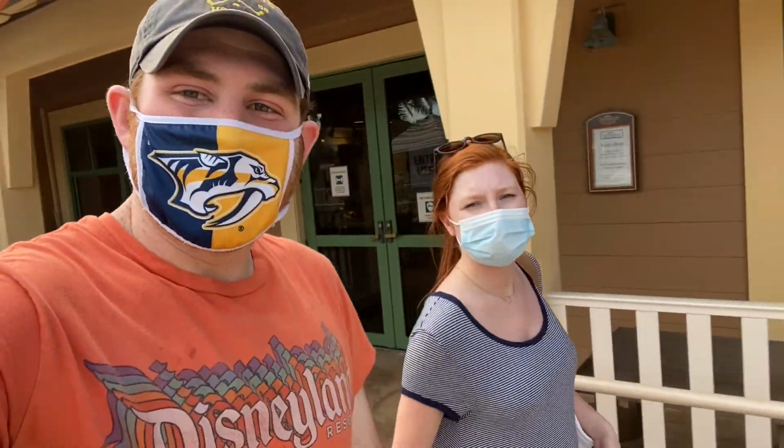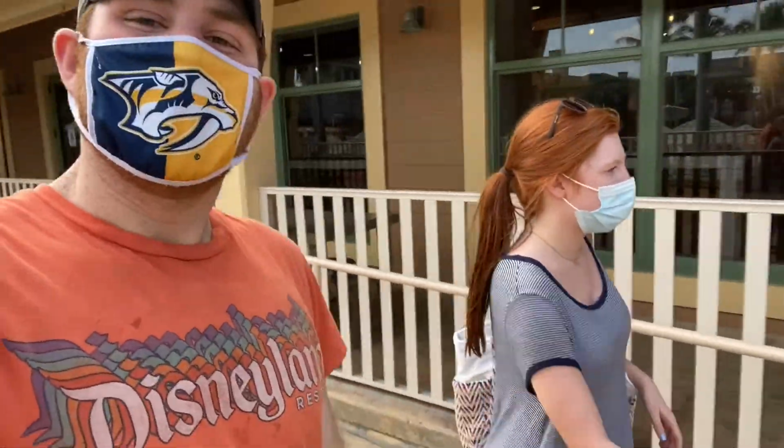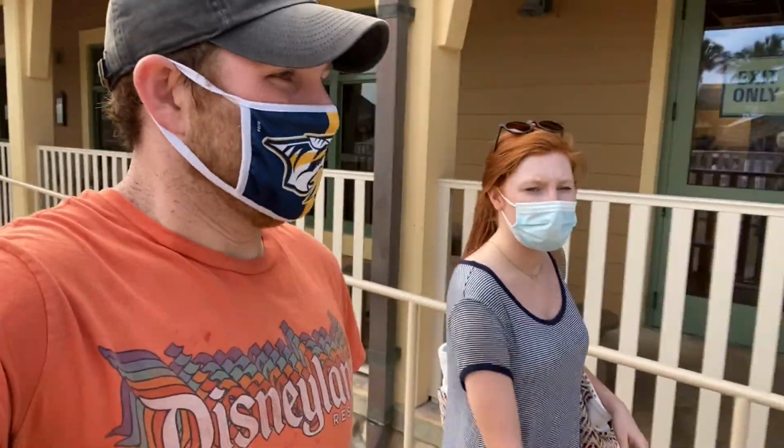We are now headed inside. We just dropped our towels off, but we're heading inside. We're going to get cleaned up and get ready to go to dinner. We are all cleaned up, and we're gonna head to Waldo's, which is a place in Vero Beach. It's just a place that we found, and we're gonna try it out, see if it's any good, and see if we can even get in.